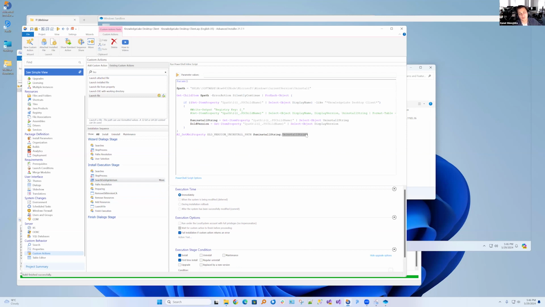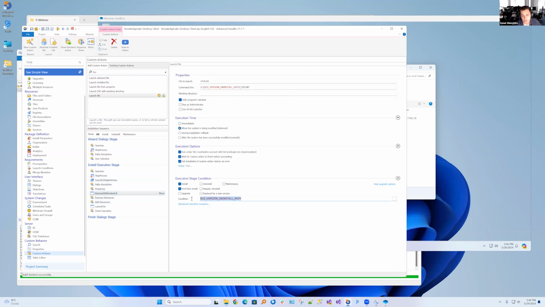Of course, the uninstall string does not exist on the target machine, so my custom action that triggers the uninstall of the vendor package basically is not set. The property is empty. The condition is evaluated to false, and that results in the custom action not being executed, which is correct. Otherwise, this would fail, and we would have to review our project settings.